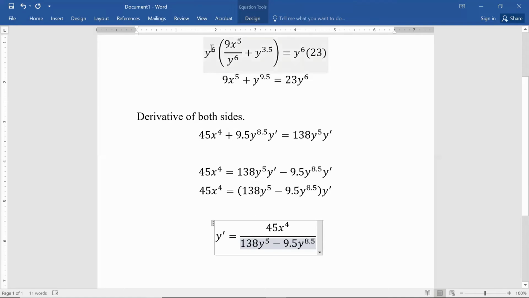Obviously, when y was 0, we didn't want to have y equals 0 because multiplying 0 on both sides is not the same thing as dividing by 0. So we wouldn't want to divide by 0. Same thing here. If I had 0 in as my y, we'd be dividing by 0. So other than when y is 0, this is a good way to find the derivative in order to find y prime.